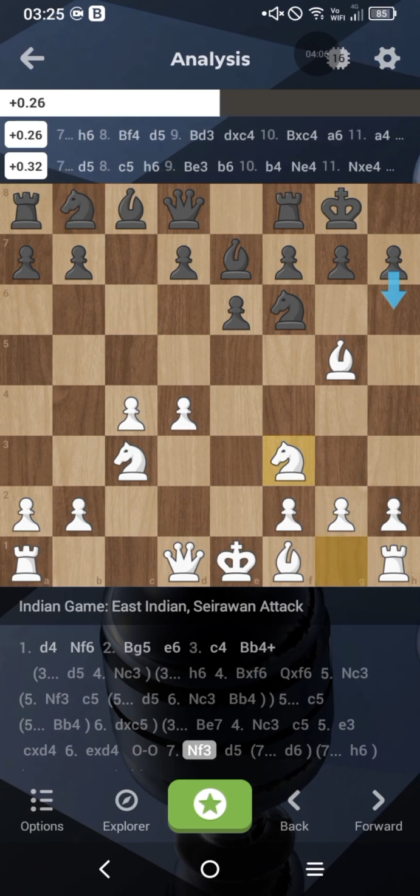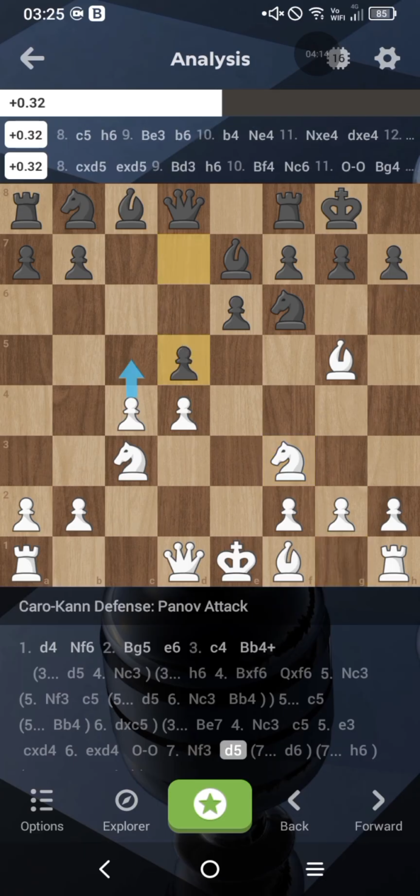But, yeah, that's why I don't recommend you c4. Because you just stumble on different openings that will not benefit you, really. You could accidentally end up in a Caro-Kann, and you're suddenly playing the Panov attack, and do you know what the Panov attack is about? I don't. Do you? No, probably not, because you're watching a d4 opening video, and you don't play e4. Or you play e4, but not as much, like me. So yeah, that's why I don't recommend the c4 line. If you want to bear the transpositions that come with this, you're free to do it.